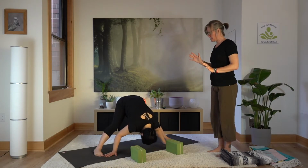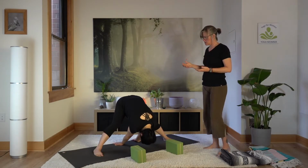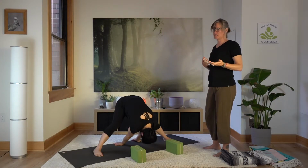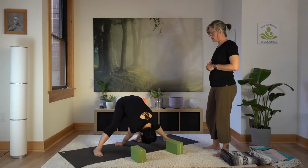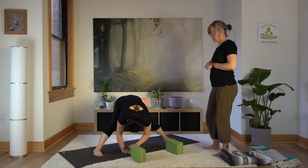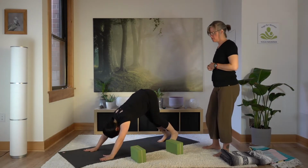Just kind of a deepening of the pose. So you know she's changing the hand position. This is just for her own edification of what feels really good. I want you to do the same thing at home. One more breath there. And then bring the hands under the shoulders, walk them towards the right foot, and we'll step back into a down dog or down puppy, whatever feels good for your body.